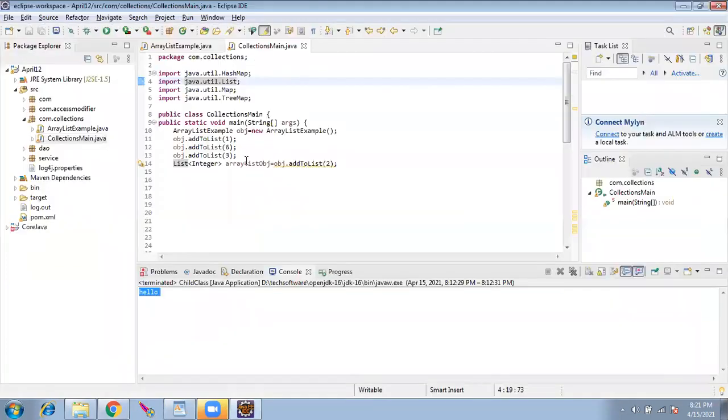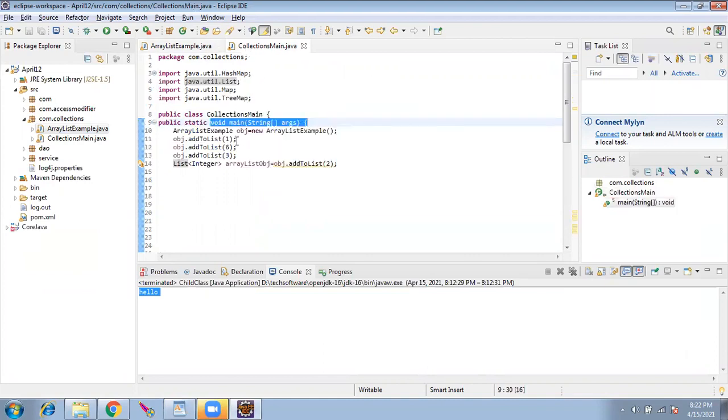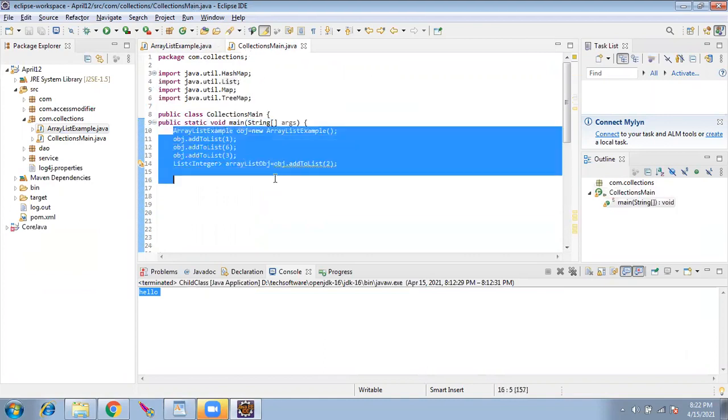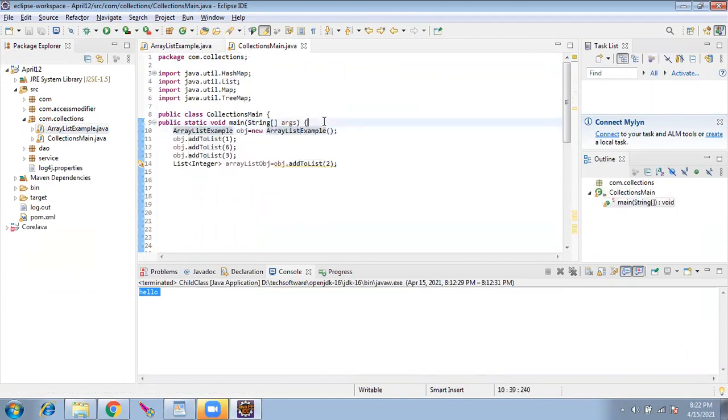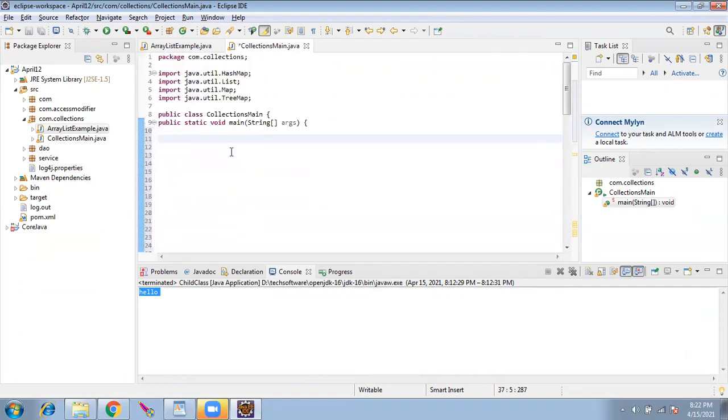We'll see one example of how to use the list. So I am creating one main program. Inside the main program, I am having one more class here. I created one class, and let's not go here. I'll show one basic thing first. Okay, I have one main program. Inside the main program, I want to create an object of array list. I want to use array list.